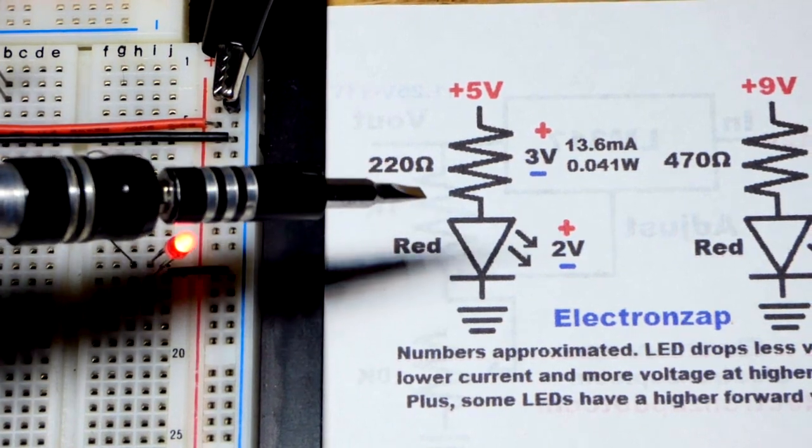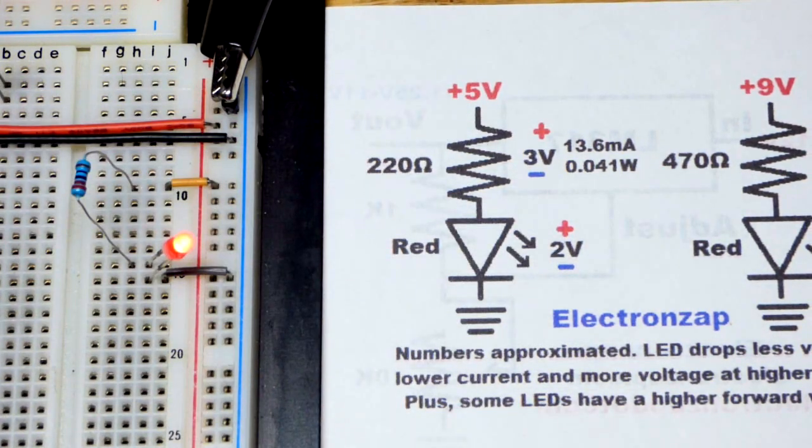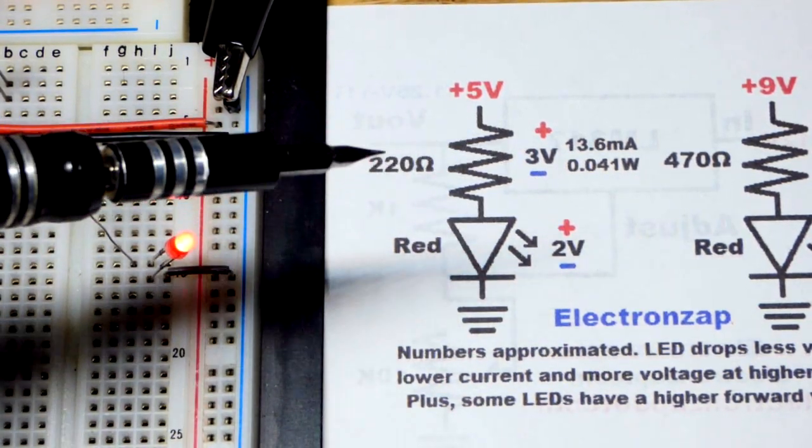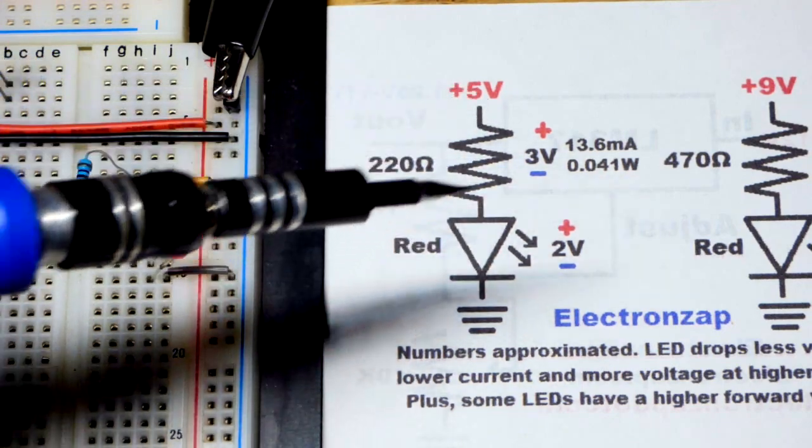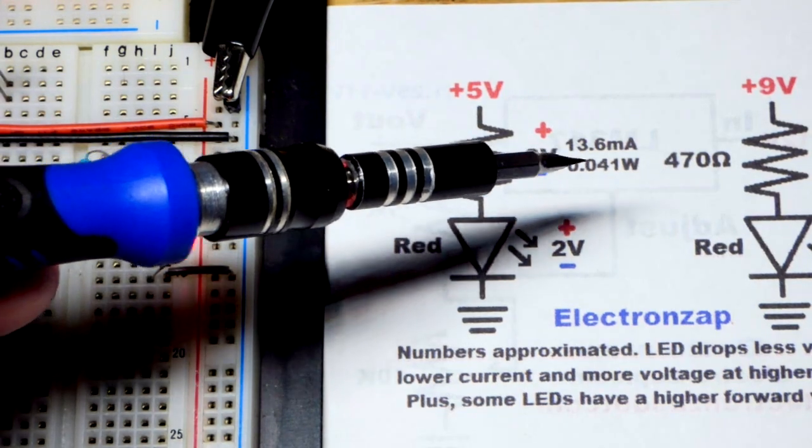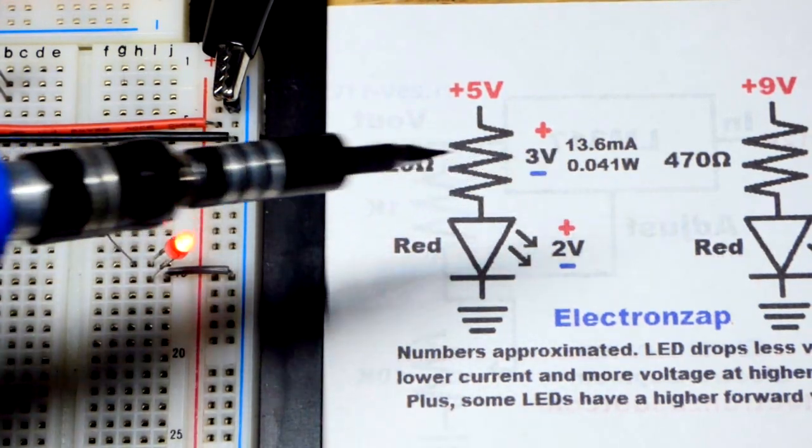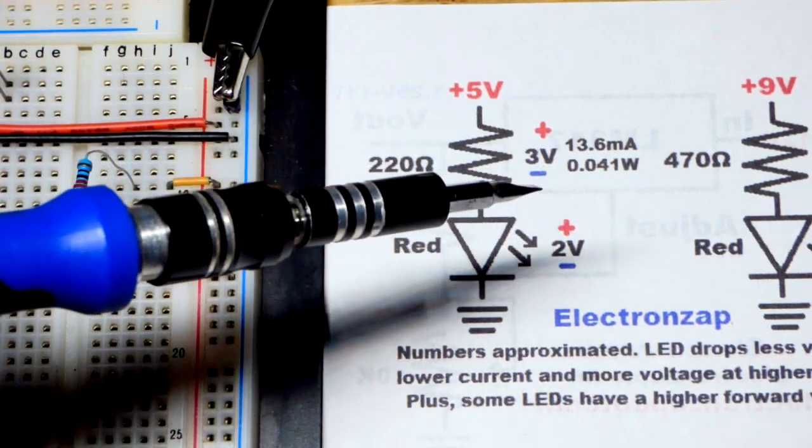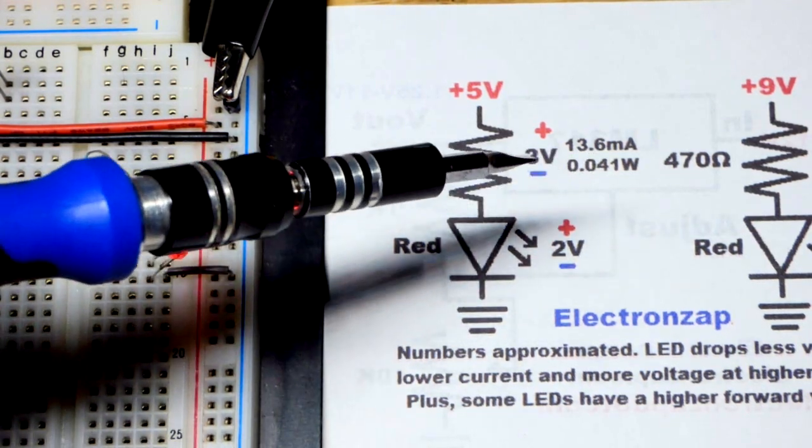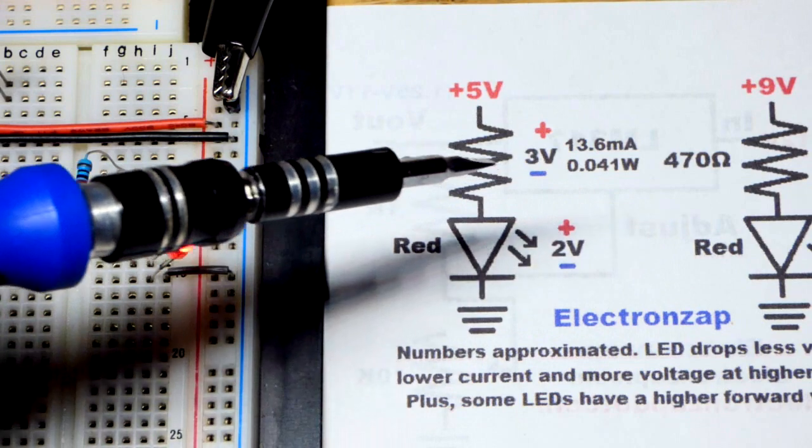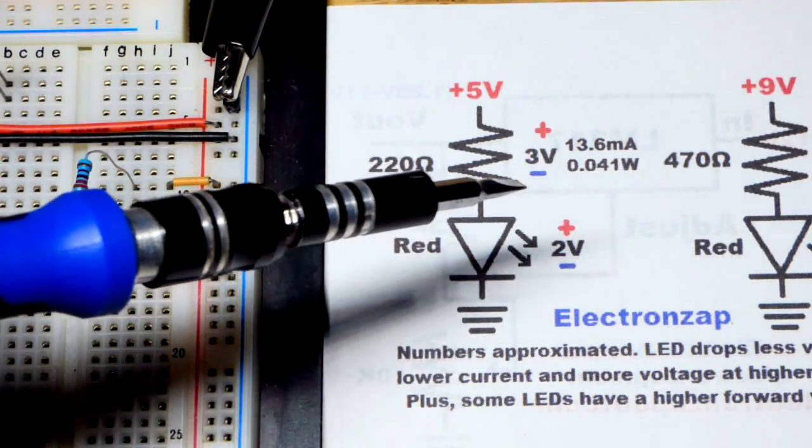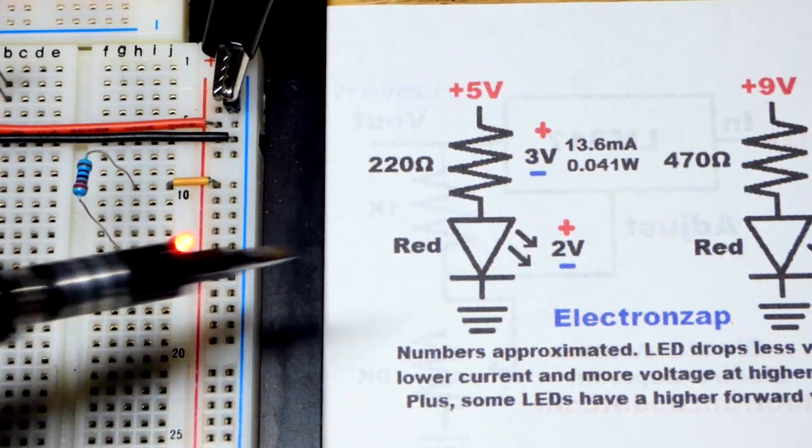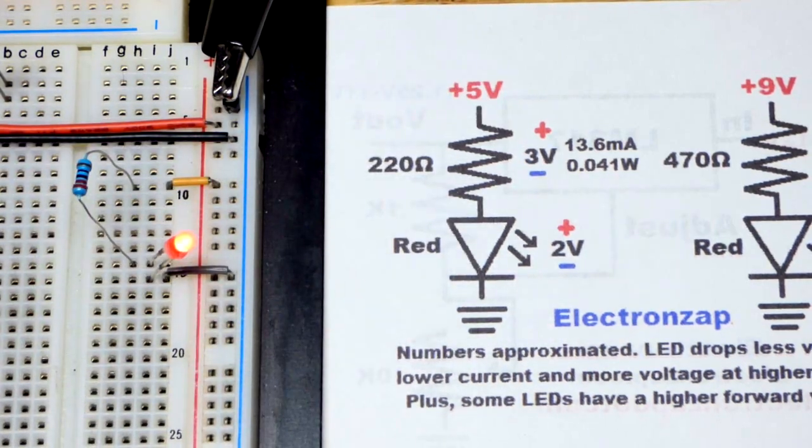You can see the calculations that I made, and I did all this before I did any testing, are pretty accurate here. We had two volts across the LED and practically three volts across the resistor. We lost a little supply, so that set the current a little lower than what I calculated. I calculated at three volts divided by 220 ohms for 13.6 milliamps. Then I multiplied that current by the voltage to get the wattage. This is rated for 0.25 watts or a quarter watt. You still want to keep it below 0.125, an eighth of a watt. We're way below that. The resistor is not getting very hot in this circuit.